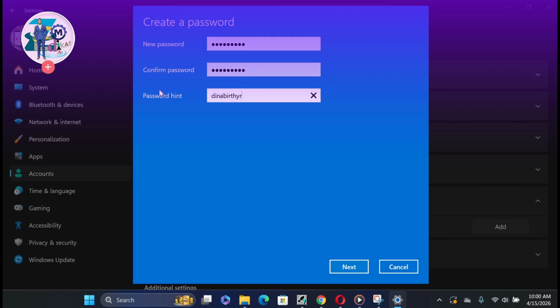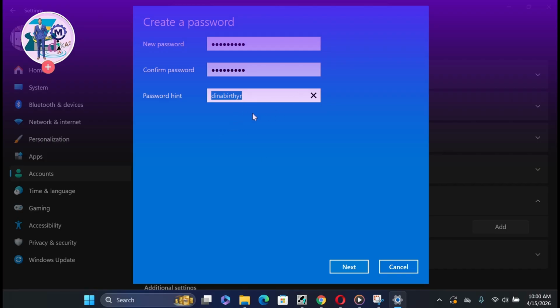You can give your password hint here, which is very important. Sometimes you might forget your password, so you can create your password and then put in a password hint, which is very important, especially to access your computer. Even in some case of emergency, if you pass away, or you may miss something, your family can access your documents in an easy way. So putting in a password hint is very important.